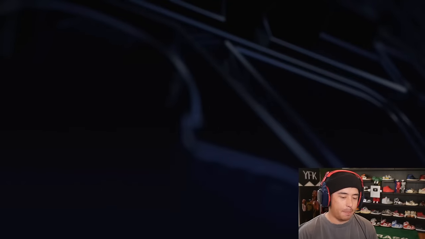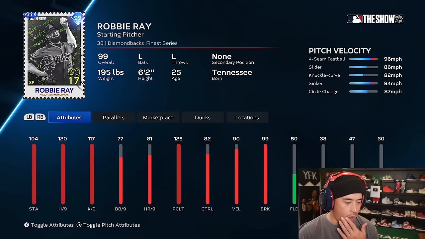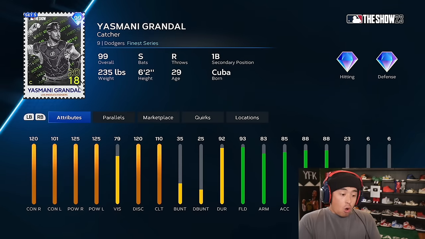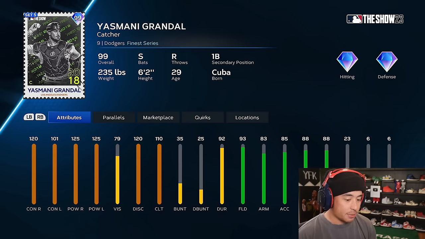Nolan Gorman. Hi, Nolly Gorby. All right, now the best division on the planet, only because it's Giants. 99 Robbie Ray. I'm good. 99 Todd Helton. Solid. Yasmani. Is it him or Napoli? You guys know how I feel about Yasmani Grandal. I don't know why you're acting like you don't know.